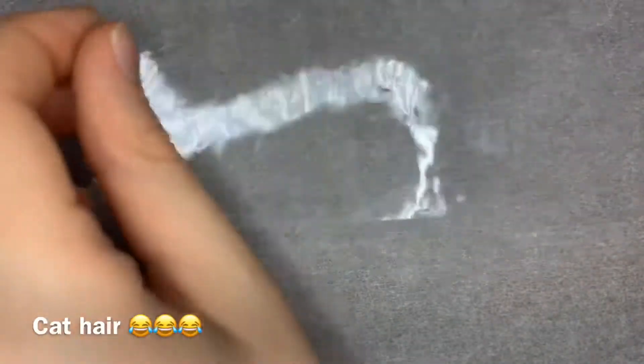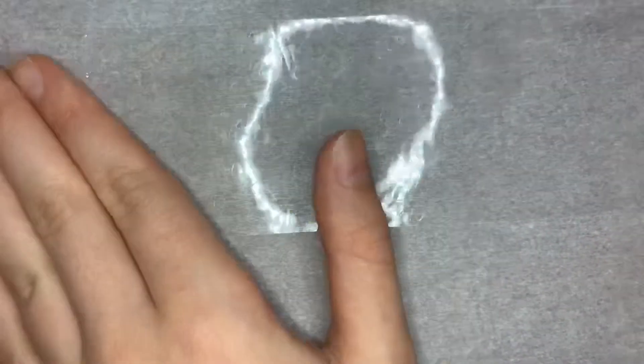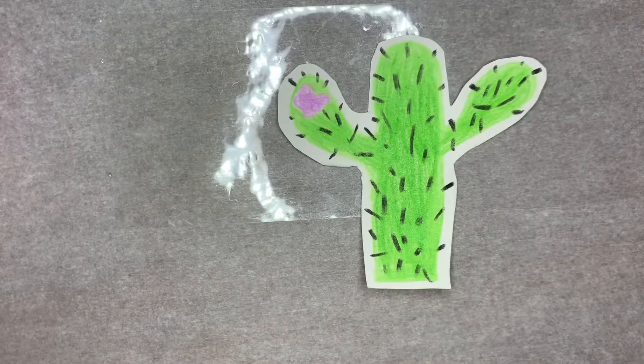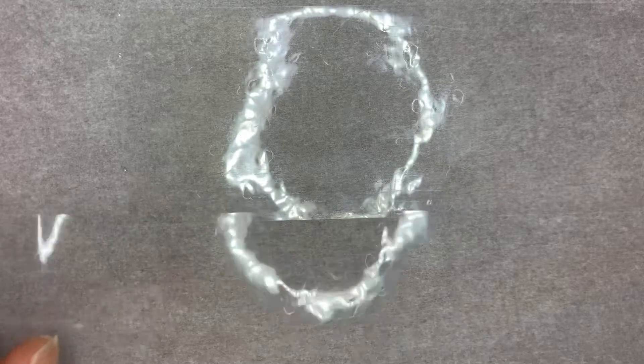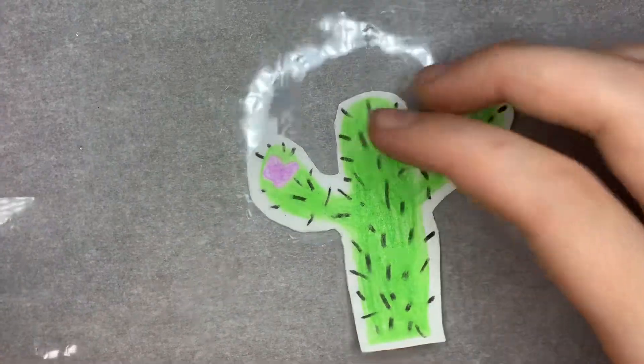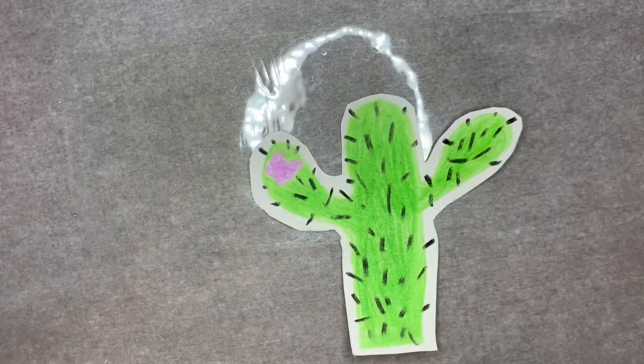Okay, so I have my camera set up and I have this tape right here. I'm going to stick it right on — I thought there was cat hair on my tape but there wasn't. I'm going to stick the tape right here and I need to see if the cactus would fit. Nope, I need to add another piece of tape right there. So that's what I'm going to do. I made this piece too long. There we go, now it sure fits. So now I just have my paper cutout on top of the tape.